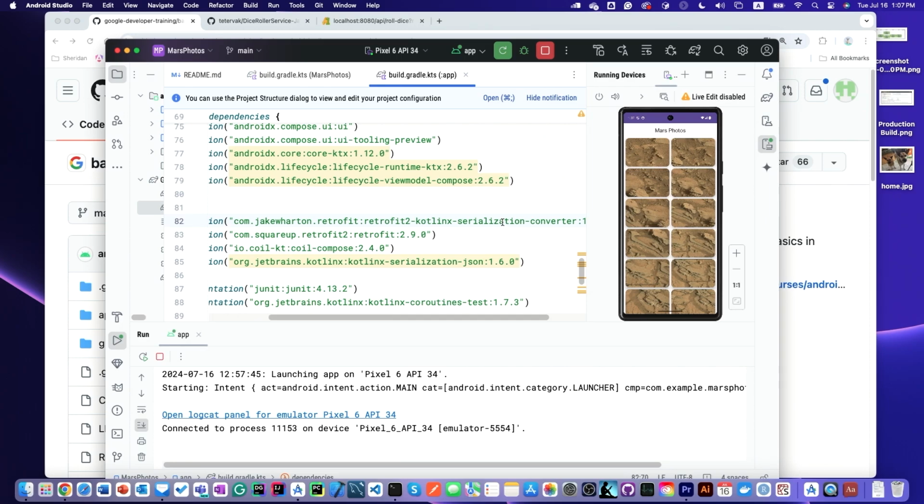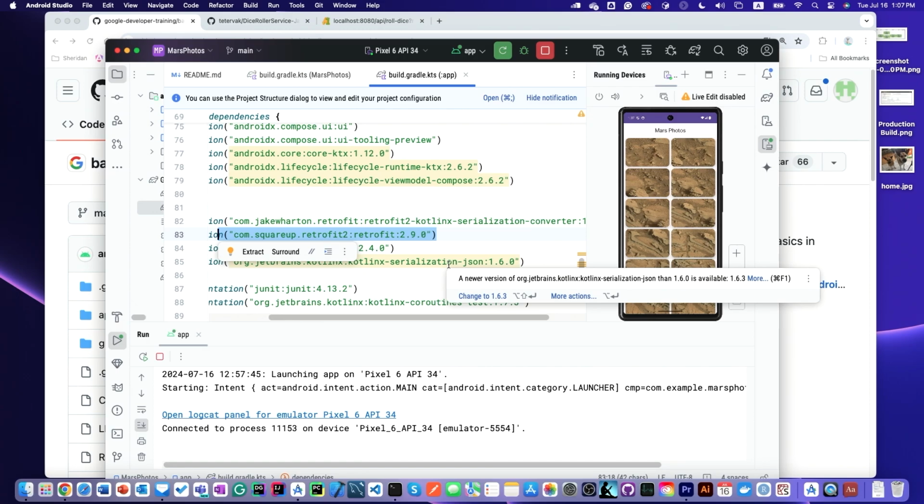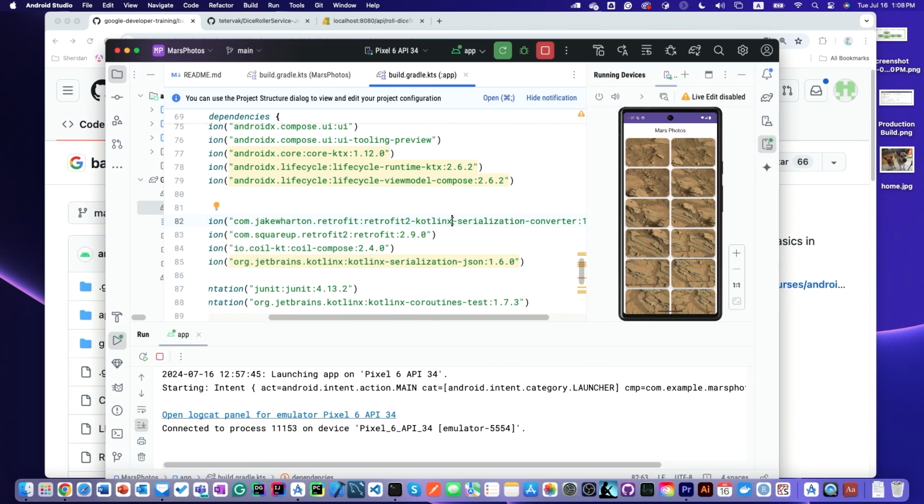So they have a library for the converter. Well, last time I checked it, in many cases, this converter library is already included in this. It is strange, in many examples when you delete this Retrofit library, it still works because it is included in the converter.